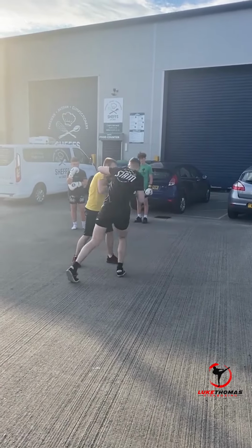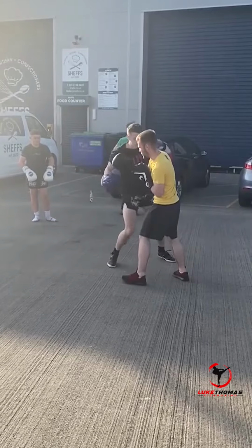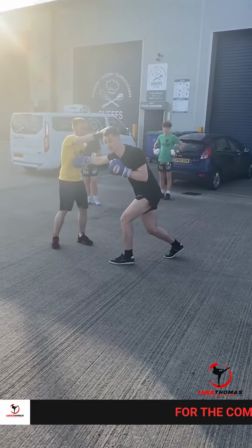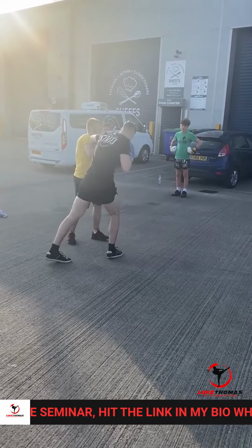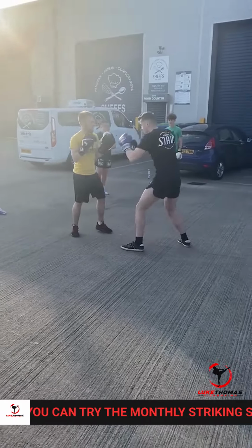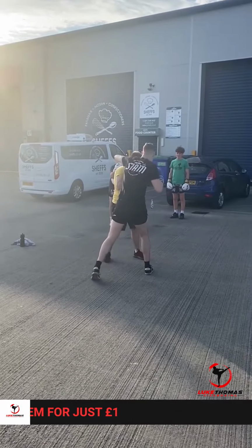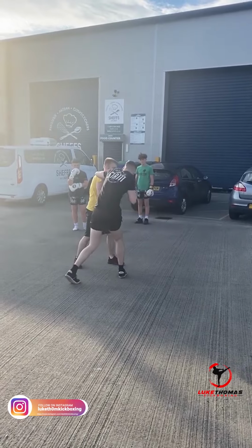One, two, three, four. As it comes in, I want to be punching directly down. Once I'm here, I want this foot replacing this foot. I want my hand to come up and then over onto his chin into southpaw. From there, one, two. From there, body, head. Really simple shifting drill. And again, from there, one, two, three, four.